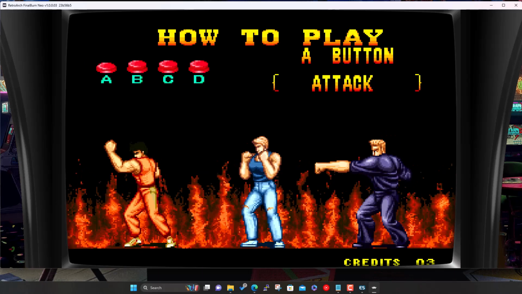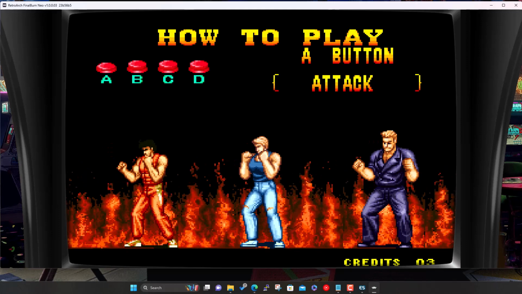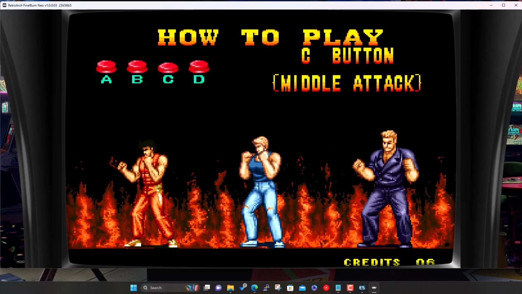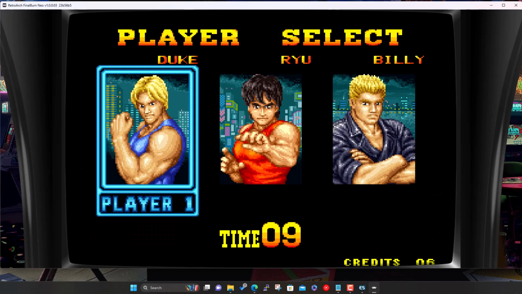Just quickly pick these, just to show it running. You hit the back key to enter credits. Pick a player.